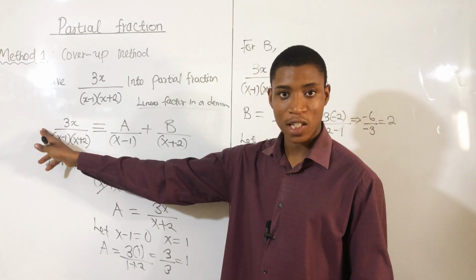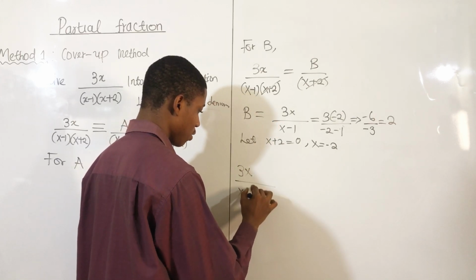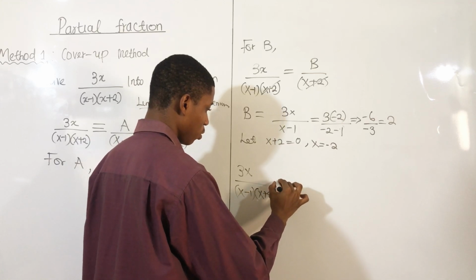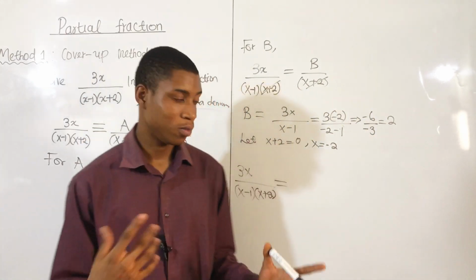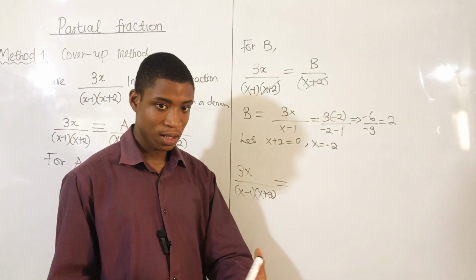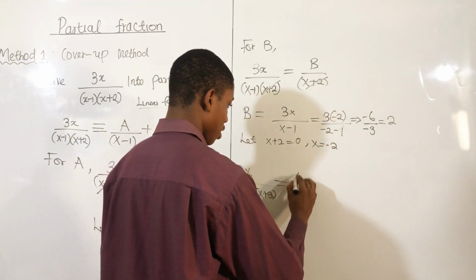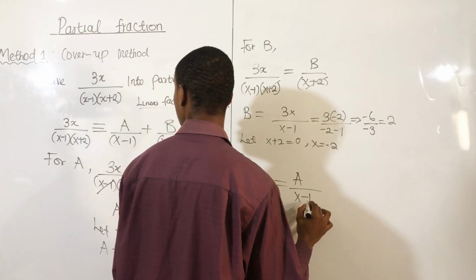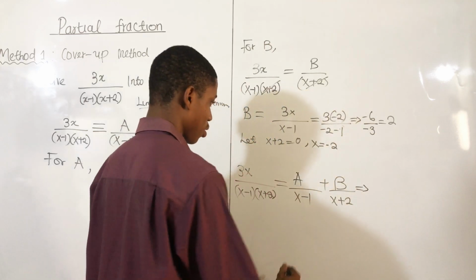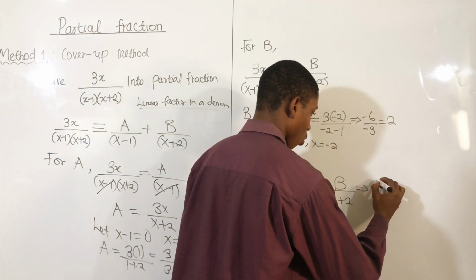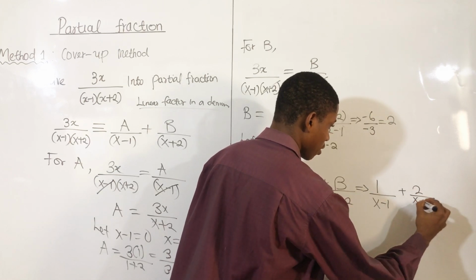So we're going back to this. We're going to take this expression we had first: 3x over x negative 1, x plus 2. Now, this in this case is not going to be the assumed equality sign we had, because we have gotten the values of a and b. So we can just substitute that value here. Normally we have this as a over x negative 1 plus b over x plus 2. Since we know this, we're going to substitute that value. We had a as 1, right? So we have this as 1 over x negative 1 plus 2 over x plus 2.